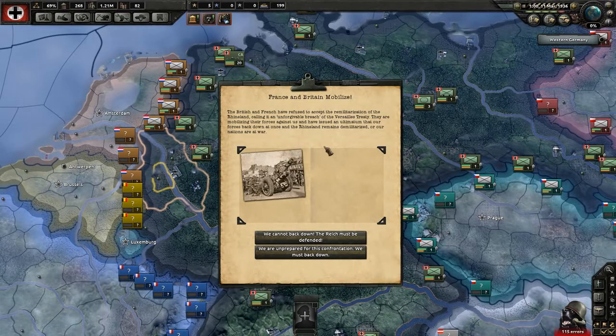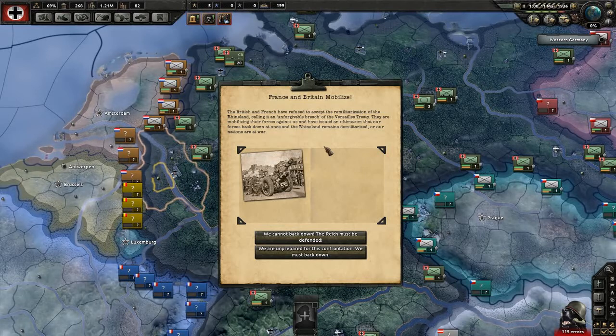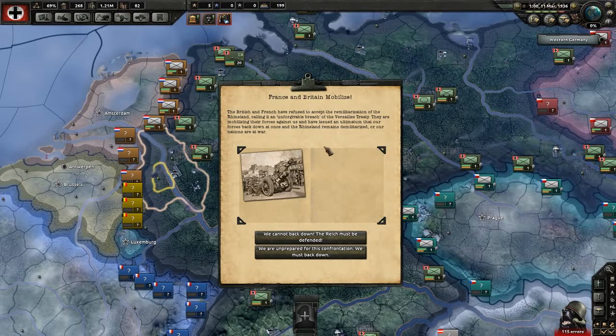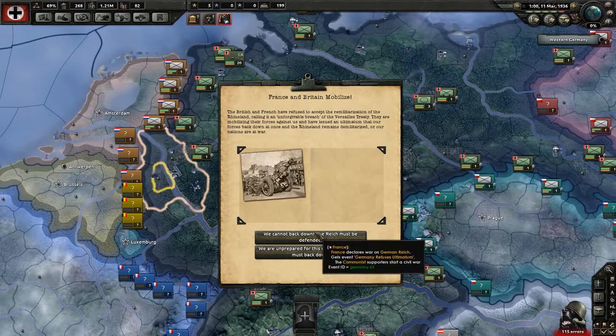more. The British and French have refused to accept the remilitarization of the Rhineland, calling it an unforgivable breach of the Versailles Treaty. They are mobilizing their forces against us and have issued an ultimatum that our forces back down at once, and the Rhineland remain demilitarized, or our nations are at war. Declares war on the Reich.